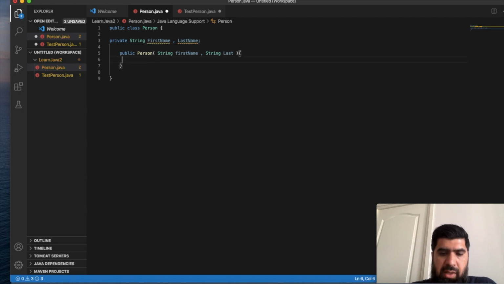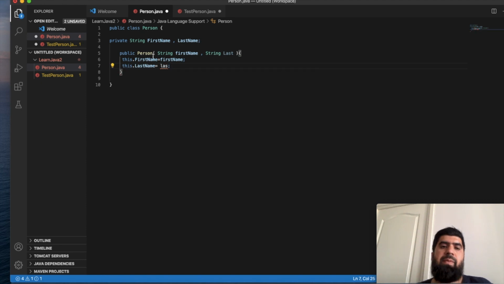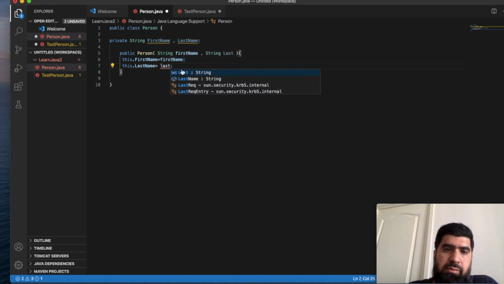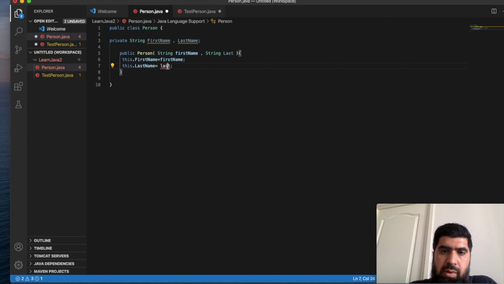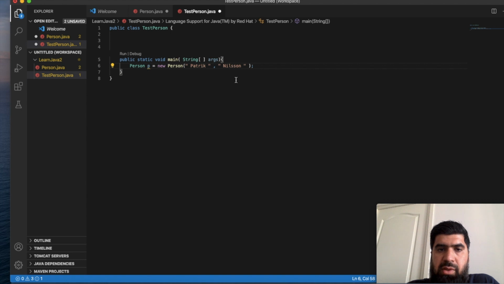We initialize them: this.firstName is equal to firstName, and this.lastName is equal to lastName, capital L. Now we save the information that we are sending through the constructor inside this parenthesis.